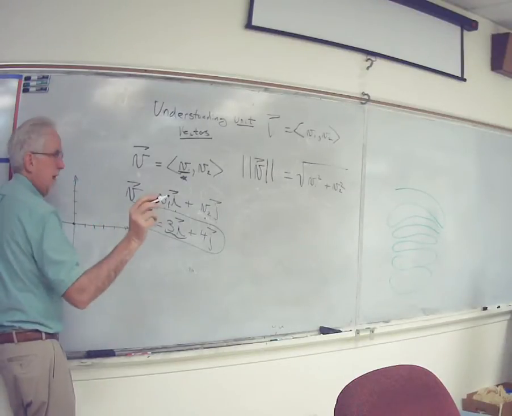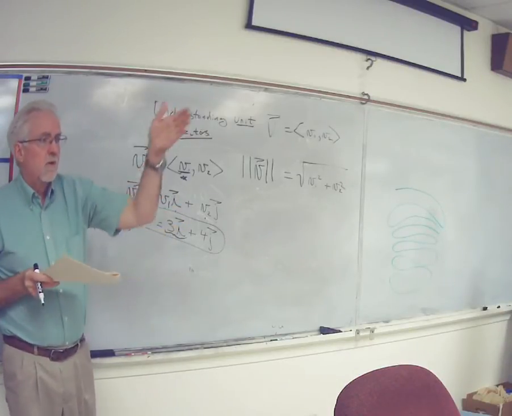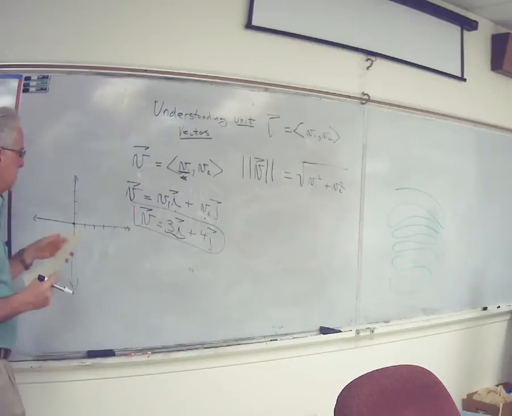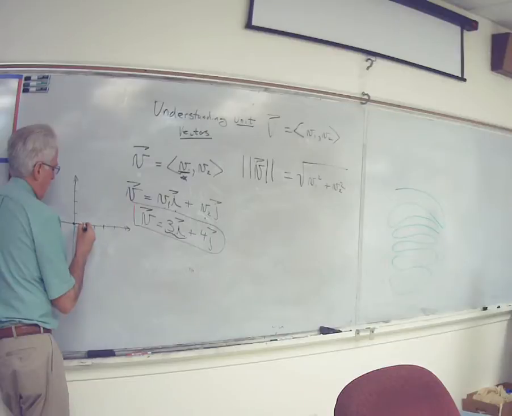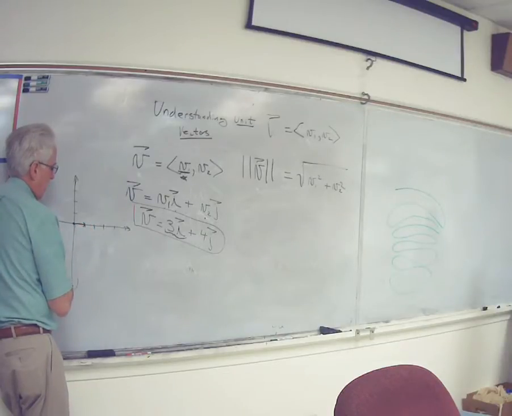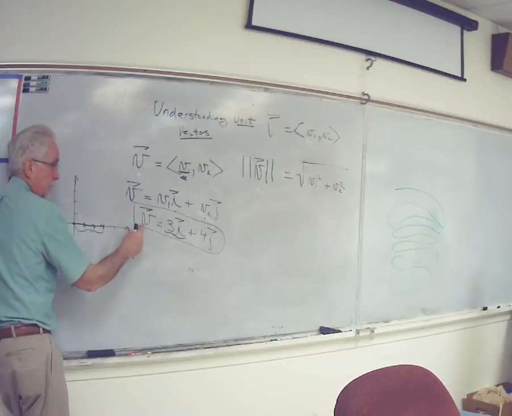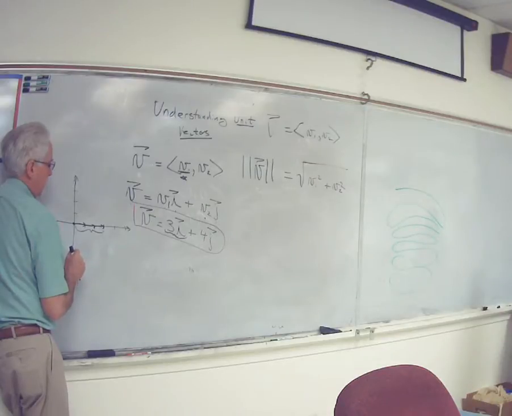Now, Ben wanted to tell me the answer, but we have to understand how the answer comes from each little part. So you were not wrong, but we've got to make sure everybody understands exactly what I think you just did in your head. So i is 1, 0, and you'd have to multiply it by 3. So tell me what this vector represents here. 3i, not V. Okay. Yes.